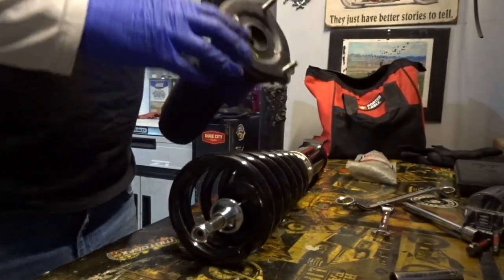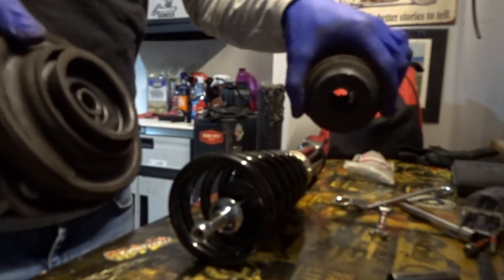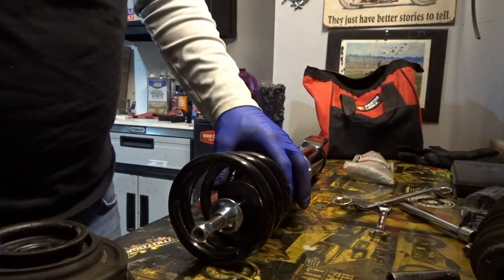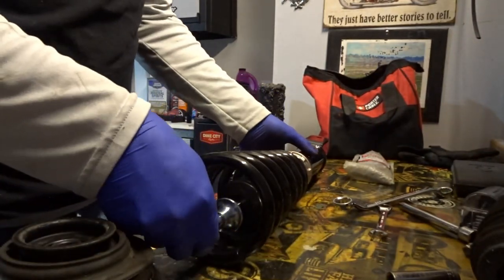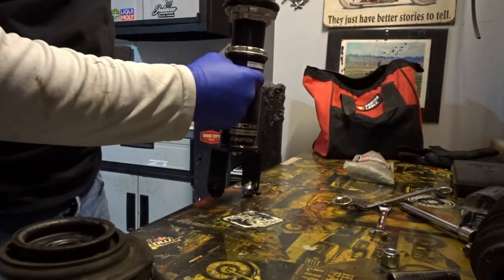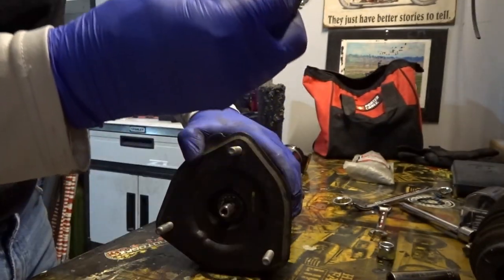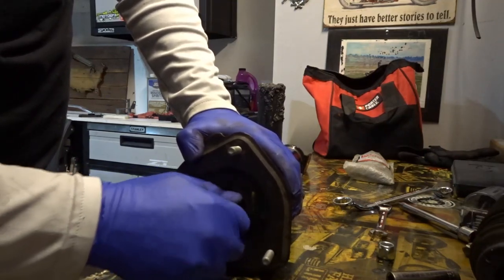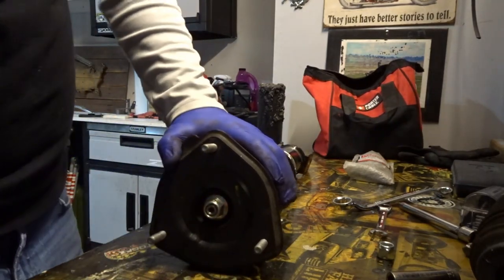All right, we have the new coilover here. Again, we're just using this portion. There's a little bump stop in here and this sheath just pops off. And there's sort of an area where the spring stops, so you kind of know how to orient it. Just for alignment purposes, you can kind of look. There's a hole on this side, and this side. So three corners, essentially, they line up with the three corners of the top hat. So washer, I'm actually going to reuse the factory nut. And on this one, you just need an Allen wrench to stick in there.